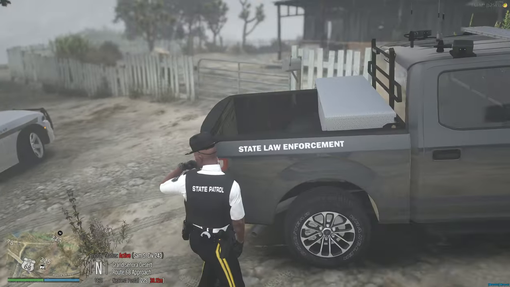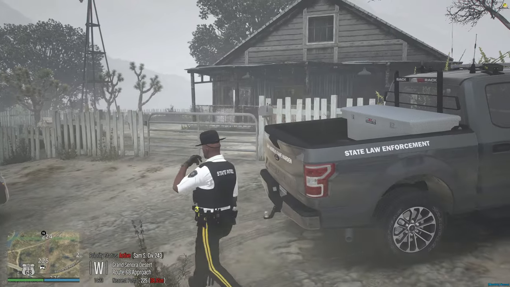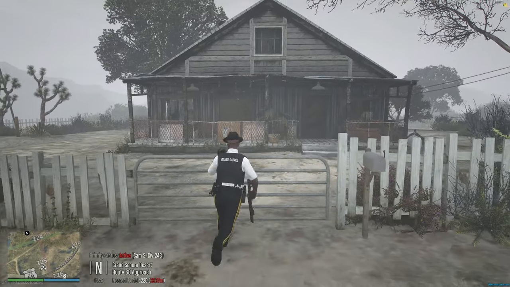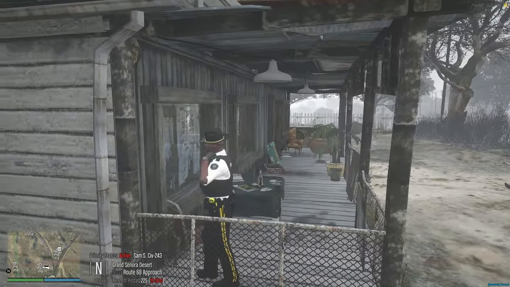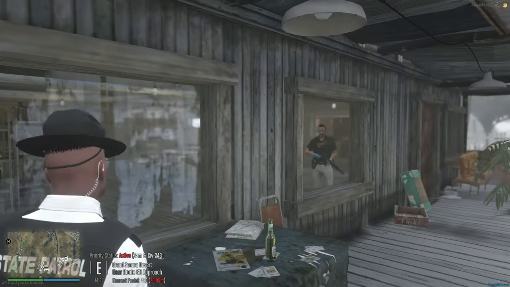Alright, 1-1. I've got sufficient units for this call at 225. I hear some major shots fired. Can one of you grab a flashbang and somebody grab tear gas? We're going to start moving up to clear. Signal 100, 10-4, signal 100 to go up. Hey, we've got one inside with a shotgun.